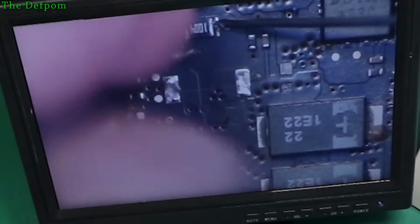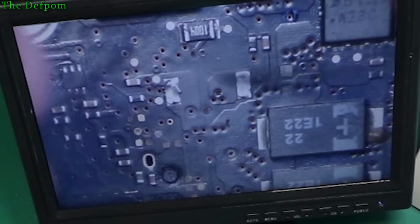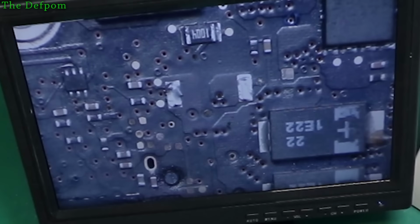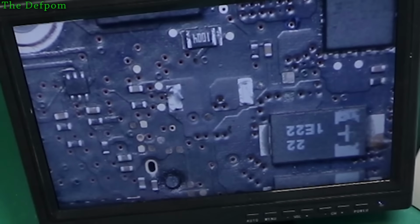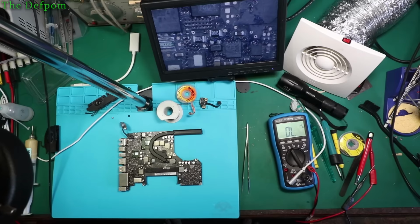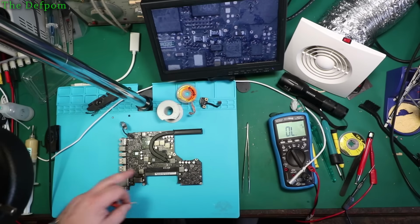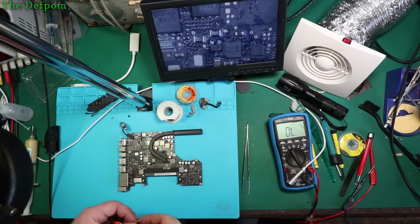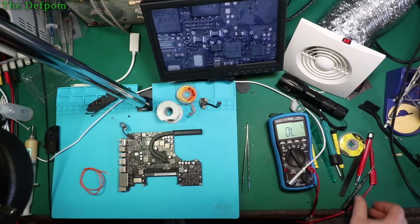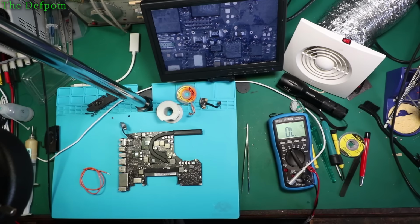Anything here either. No, I'm in trouble reading that one. So I need to link those together somehow. This is going to be interesting. Alright, so I've got the IC and the MOSFET back on again now. Now I need to link those two pads together on that IC, because obviously there's no continuity between there.